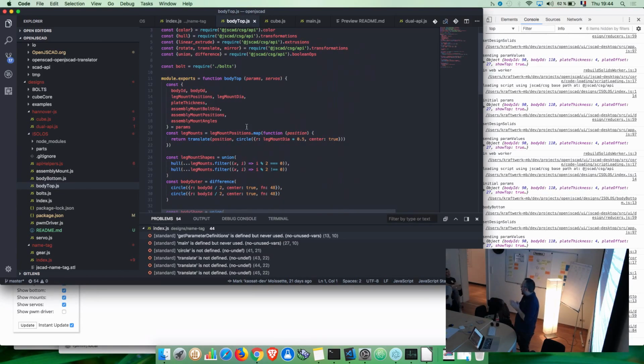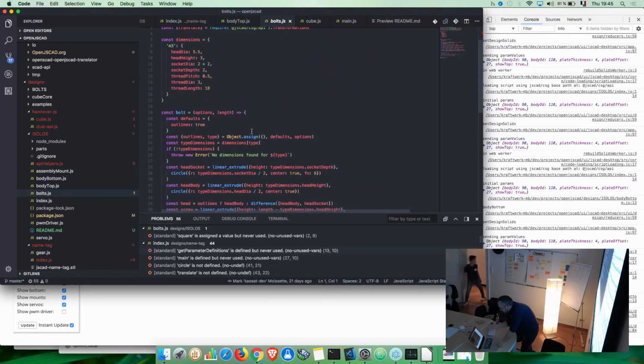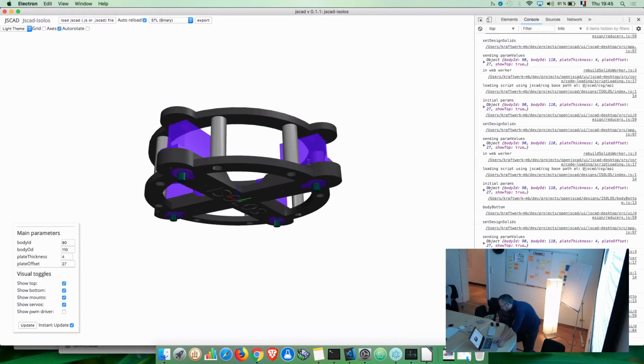And we're keeping an eye out on the pipeline proposal. I don't know if somebody saw that, but basically having the ability to pipe operations in JavaScript directly, like in Haskell or in Lisp or so. It would be really nice because typically you chain, scale, transform. So anyway, there's also, for example, modules for bolts, modules for servos, and then you just require it, and there you have the design.